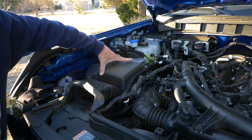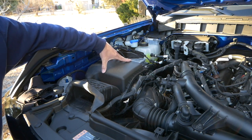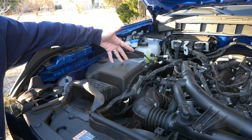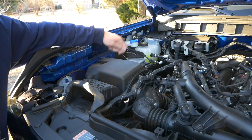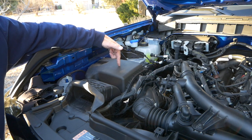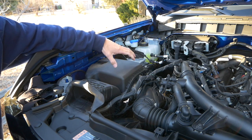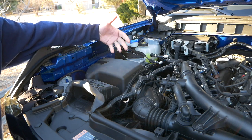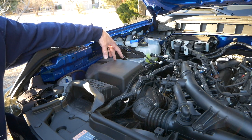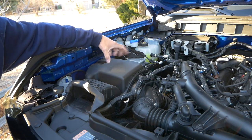Back over on the left-hand side you have your air filter box. Your air filter is going to be good for 30,000 miles, depending on whether you're doing a lot of dirt road driving — obviously the more dirt road driving you do, especially behind other vehicles, the faster you'll need to replace it. You can also pull the filter out and use a shop vac on it to get all the loose dirt out between outings if you're in a high-dust area — it'll help lengthen the life of your air filter. To access it, remove these screws, the box comes off, and you just replace the air filter.